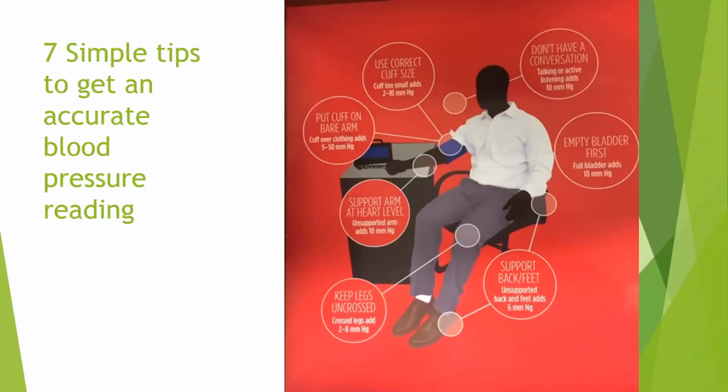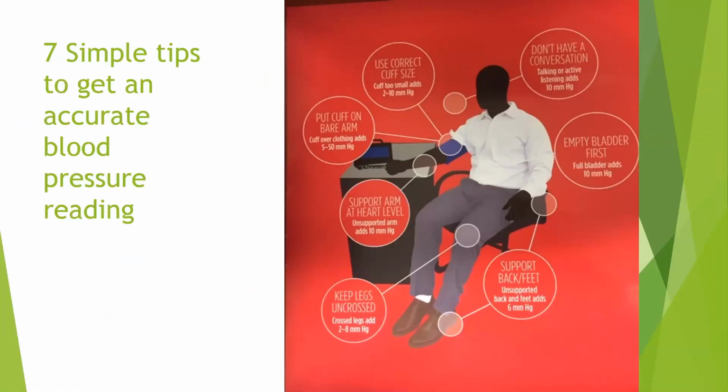Here's some quick, simple tips on how to get an accurate blood pressure reading. Mally Delk in our quality management department shares this with your medical assistants when they're going through orientation and as a refresher. So some of the things you know about, you want to make sure you got the right size cuff on your patient. Patients with larger arms or smaller arms may need a different size cuff. Obviously, if it's too small, it could elevate the blood pressure.